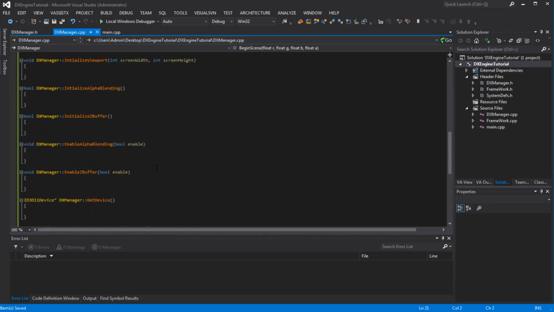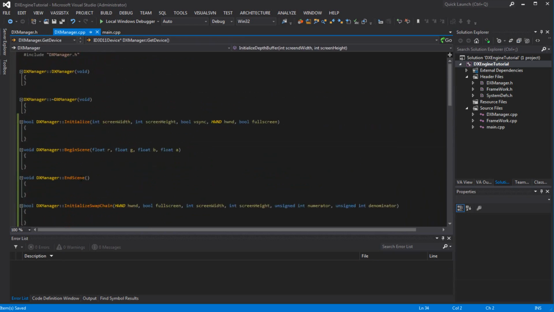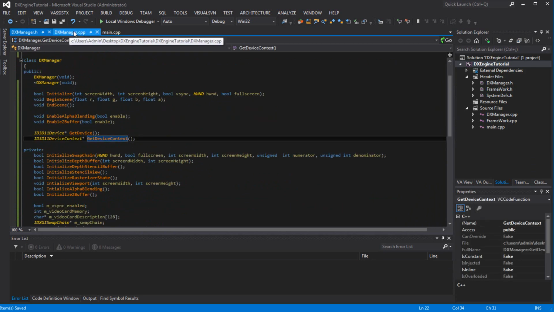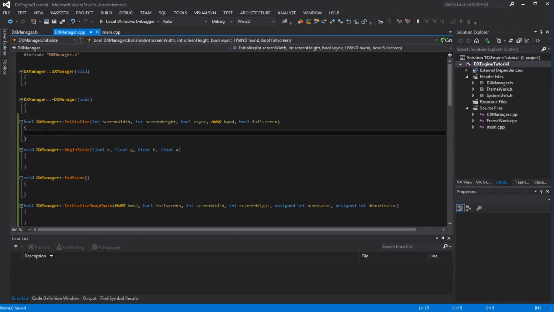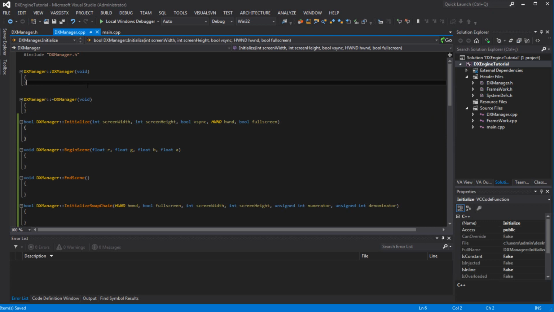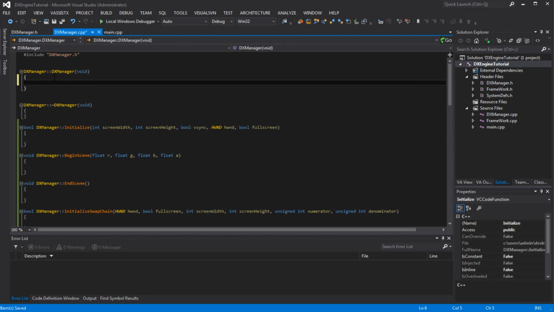Alright guys, so what I did right now is basically just call all the functions in the CPP file, so I just have them right away, cut some parts of the video. But anyway, make sure you initialize all the stuff in here. I'm going to pause it so you don't have to see this all the time.